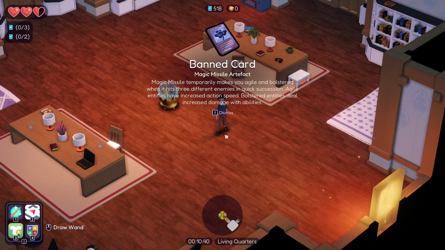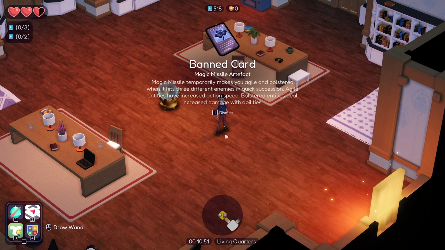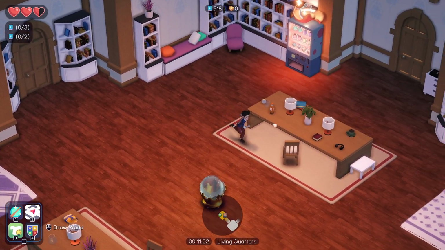Oh, so I'm getting a lot of cards that boost Magic Missiles, a lot of artifacts. So, okay, I guess I'll try to use it more. It temporarily makes you agile and bolstered when I hit 3 different enemies in quick succession. So, pew, pew, pew. Agile entities have increased action speed. Bolstered entities deal increased damage of abilities. Okay, so they really want me to focus on Magic Missile. This is interesting.